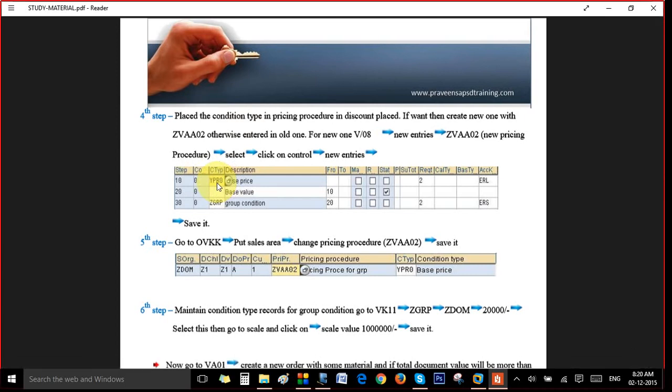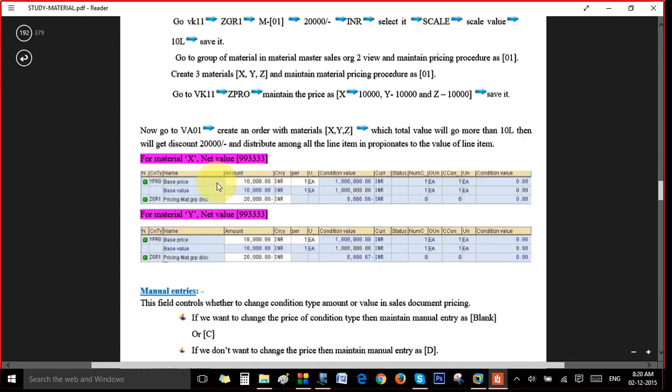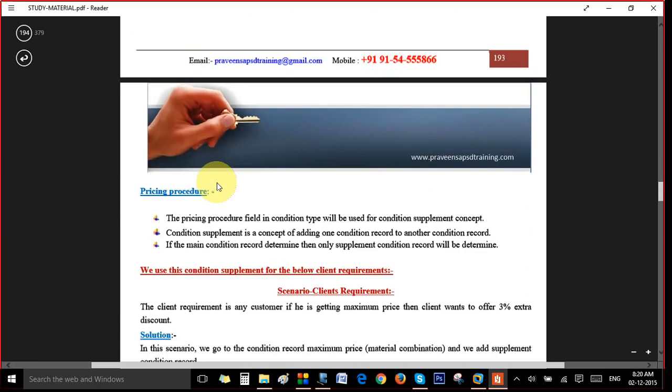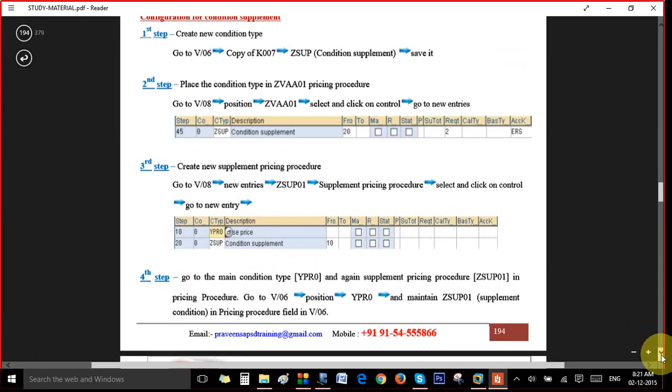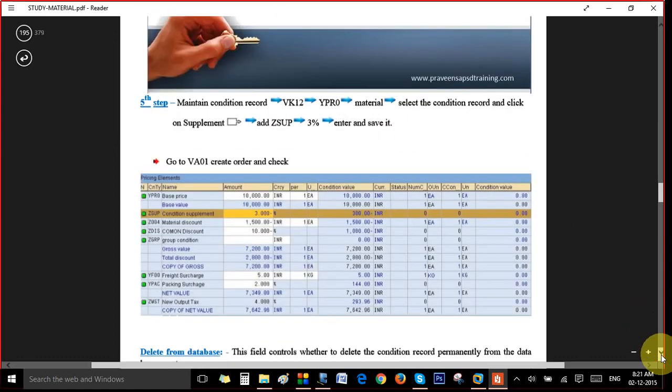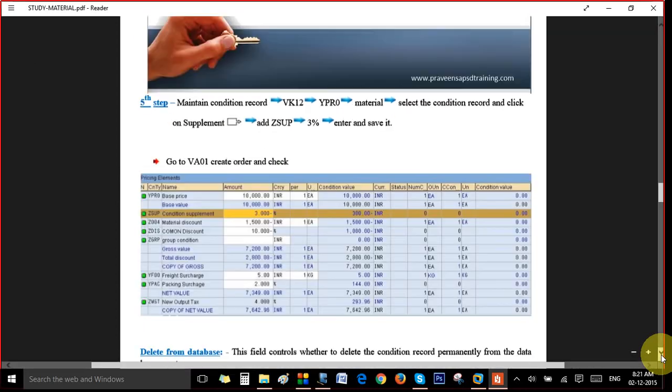Both the procedures, V/08. You're a little confused, I guess. It's clear, right? Okay. Only the main procedure is enough.